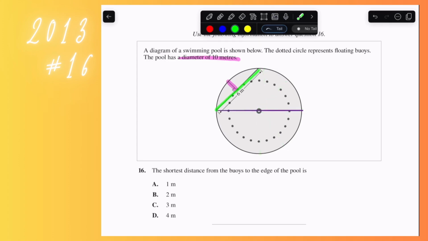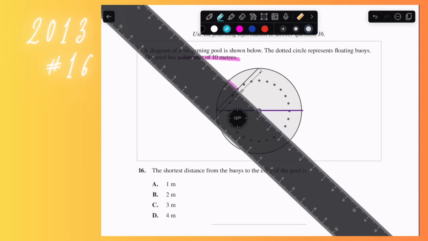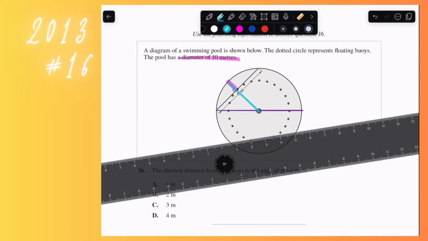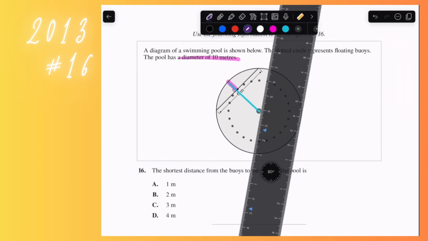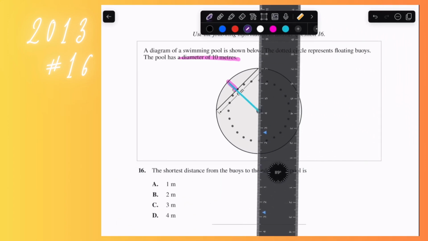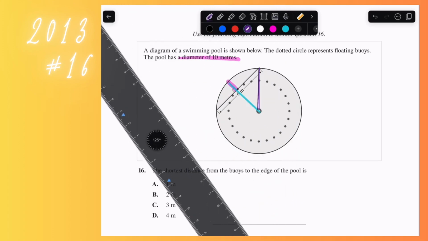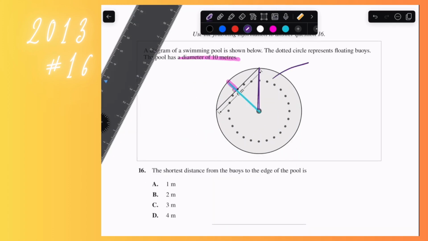One of the things that I'm noticing is, again, we have a chord and we're cutting it in the middle, so that's going to create our perpendicular bisector. In fact, I'm going to draw that one in for us. Sorry, that would be right there. And then if I were to move that radius, I'm actually going to get rid of the line that I drew as the diameter and draw just the radius. I can start to draw it from this corner to the center of the circle. So once again, I'm going to get a right angle triangle. By now you probably know I'm going to go ahead and redraw it.